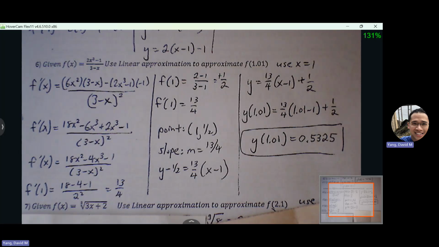Take a look at 7. I'll leave this up here if you're still working on 6. But for 7, same process here. What x value would you choose? 2. And this one, what rule would you use to find the derivative? Chain. Okay. So find your ordered pair from the function, build your derivative using chain rule, plug 2 in, get your slope, then point slope form.